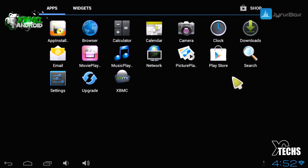Next part is the Play Store. I will get into it in a few seconds. I will go next. Search button. Any kind of apps. If you have a lot of apps and you cannot find it, click here and it will take you to that and you can search for it. Next part is settings, and I will get into this too. The other part is update.